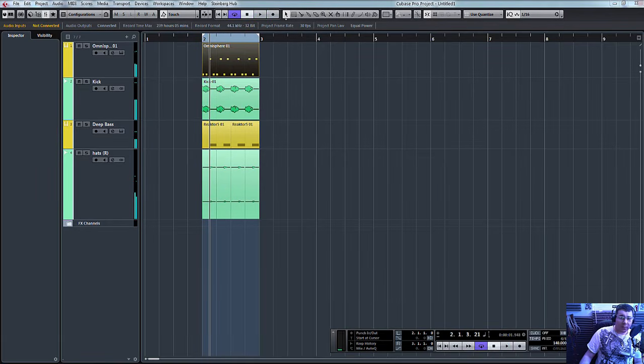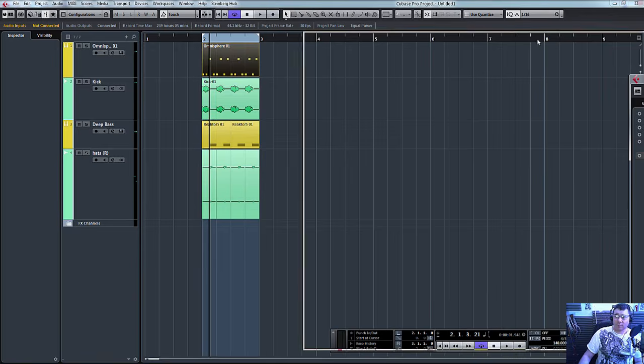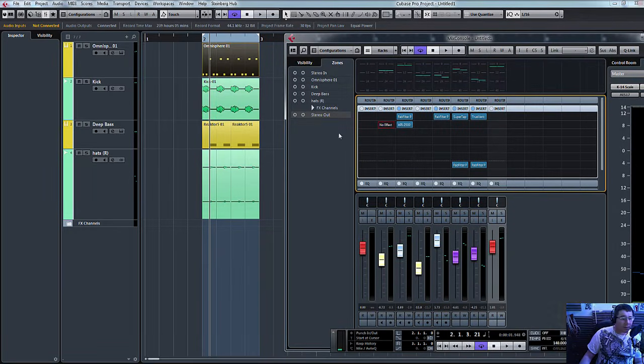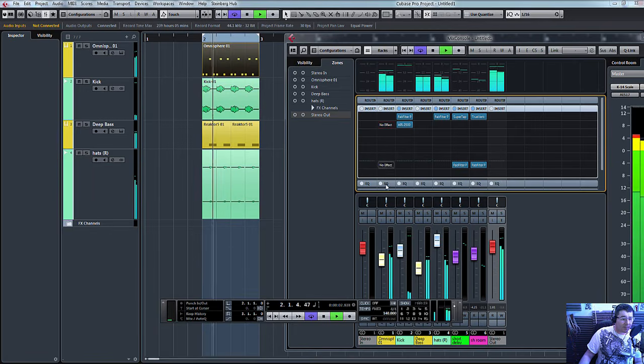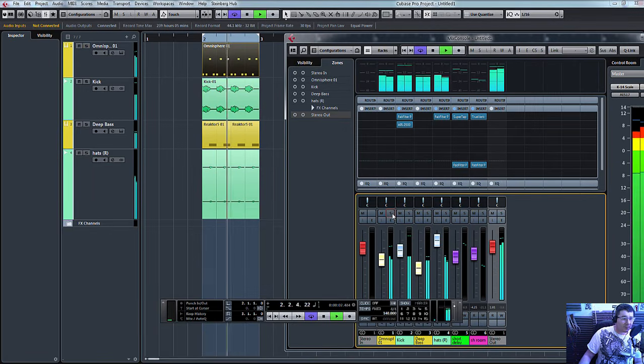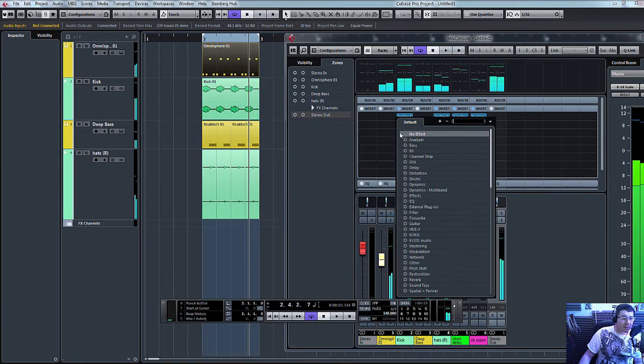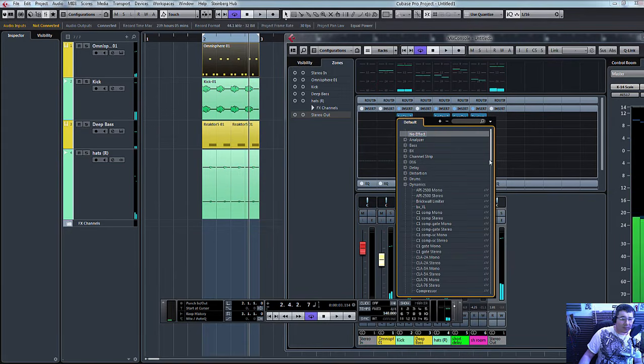So I think the next step, really, what we need to do is put a sidechain compressor on this, just to give it a little bit of pumping sound. So let me just minimize my... There we go. So move that out of the way. So there's our Omnisphere. So on the insert, let's put a compressor. We'll just use the Steinberg compressor.